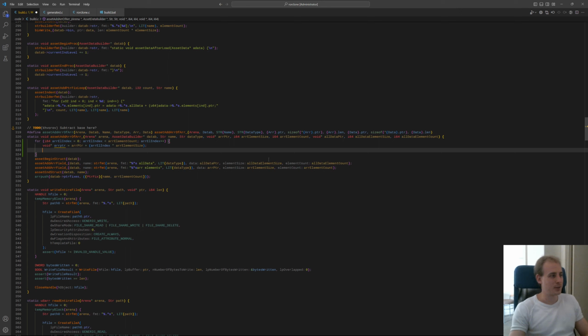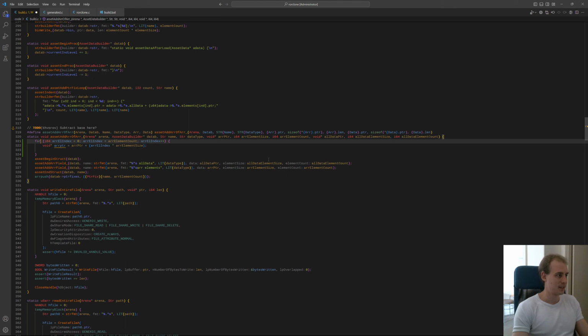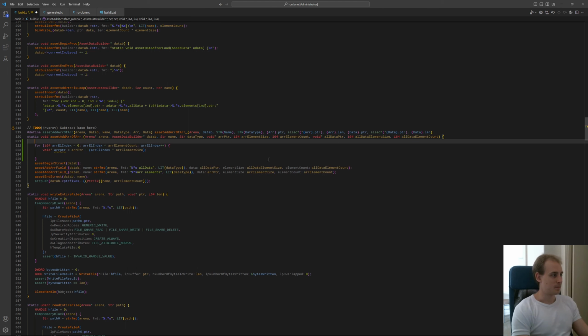Well, the data is written out first, so yes, we do know what the base is. The base is just, it's like void star data base is data builder bin length. Well, that's not this database. Hold on, that's not this database.